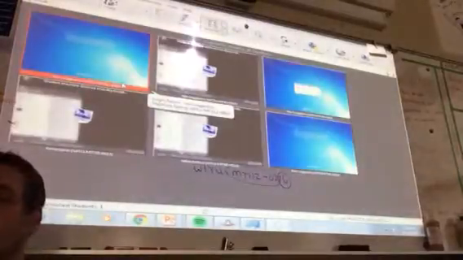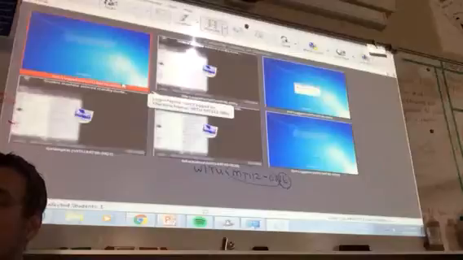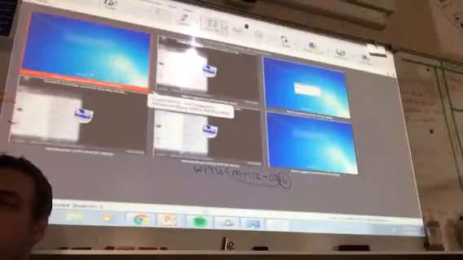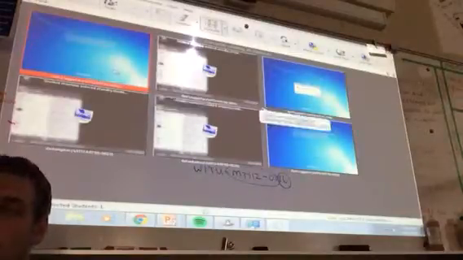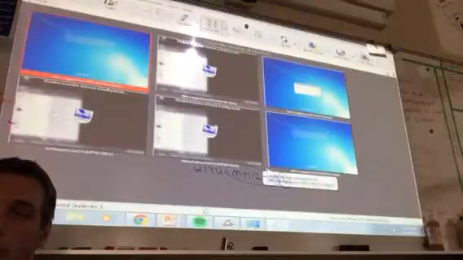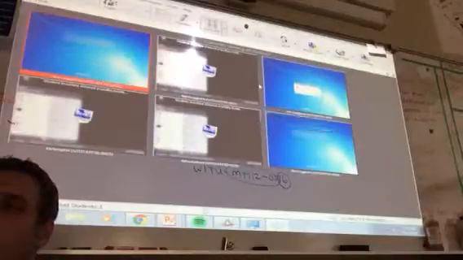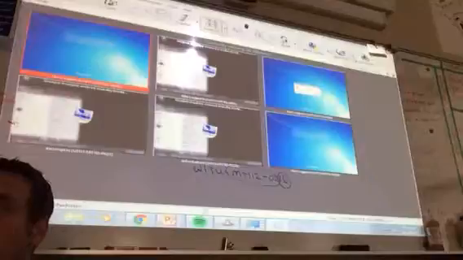All of your computers are going to show up. Please remember, I only had 6 open for me right now. There are several different options here. You can see all their screens. I'm going to show you some cool tricks with it, but first I'm going to show you what you need to do if you want to limit their web activity.